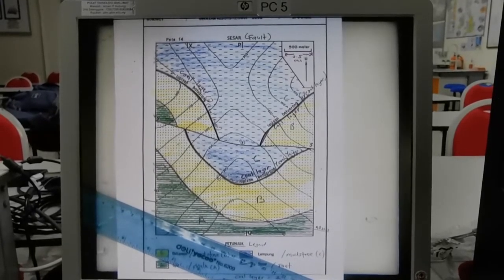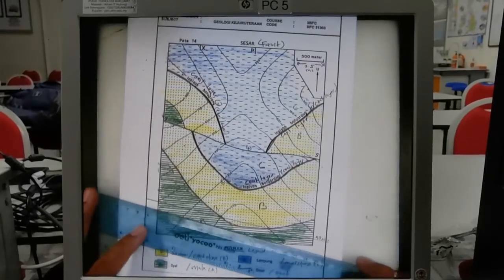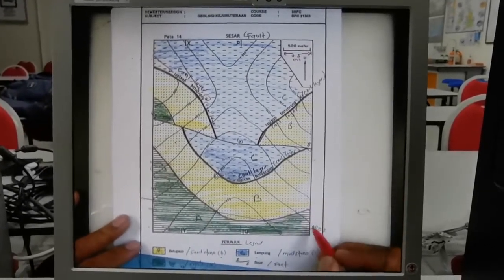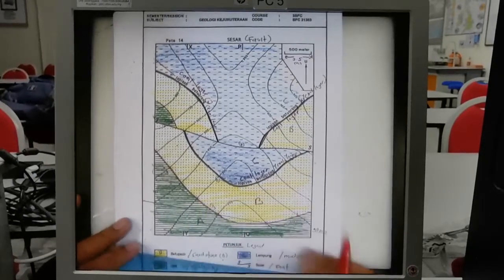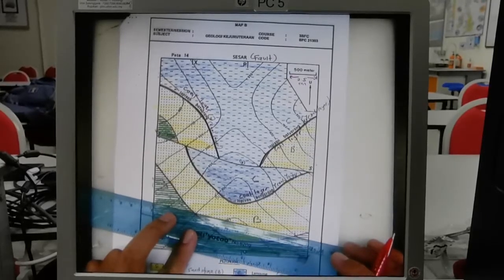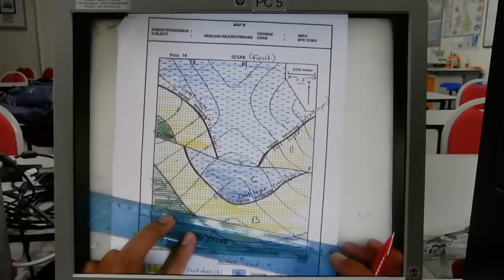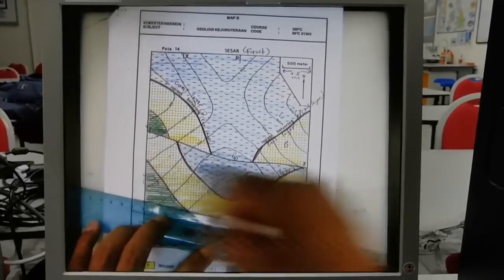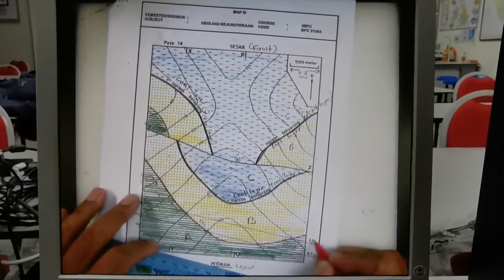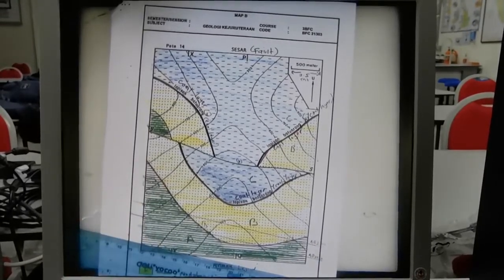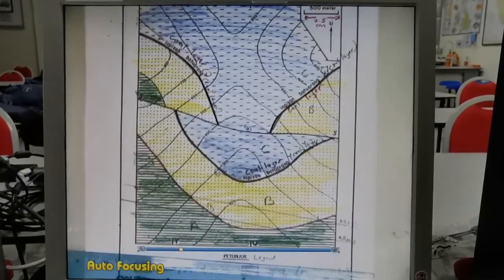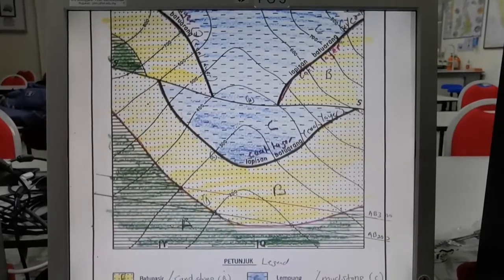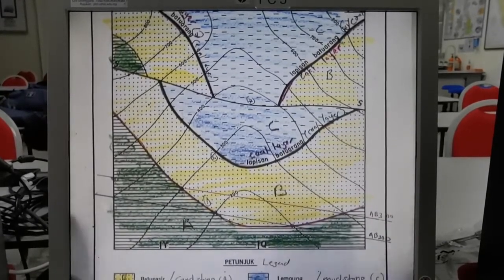Then we have to plot another straight line. We need at least two straight lines to get the information of the direction and angle. So another boundary is here. We need to plot this AB 300, and make this line parallel. Get it? AB 300. So now we have to find the dip direction. We have 300 here and 200.